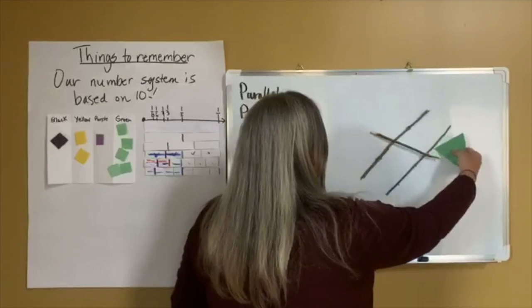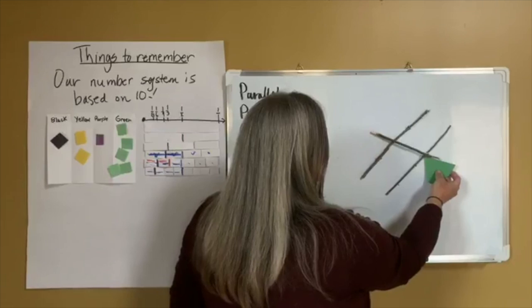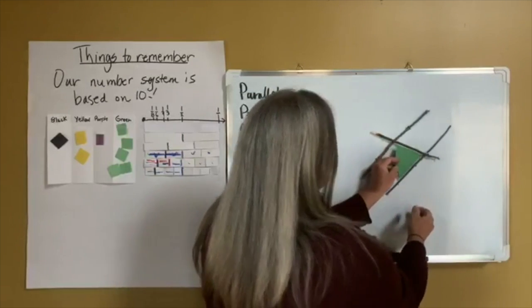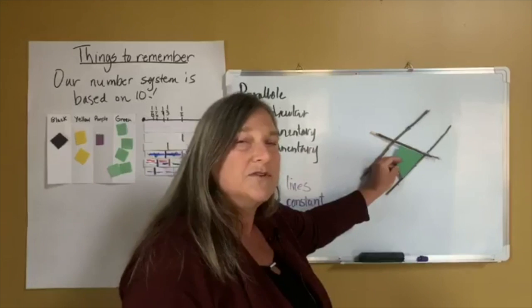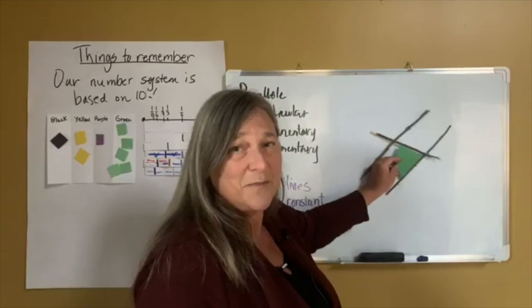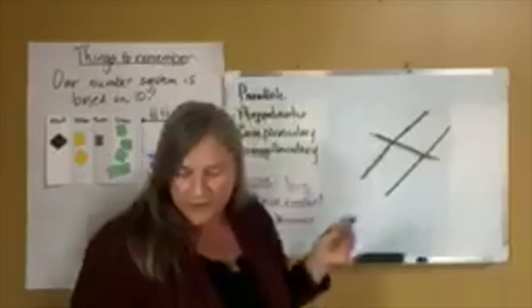Let's just look at this one. What do you think? Do you think that this one will be? Let's see. Nope, that one's not. And let's look at this one in here. Look at that. That one is the same too. So here's what we just found out. Just playing with our sticks, our perpendicular sticks, making sure they're perpendicular, putting a line across them. Here's what we figured out.